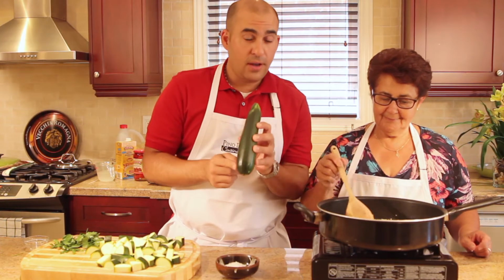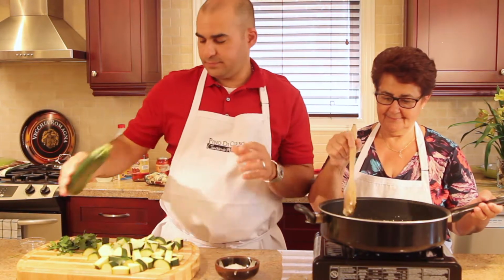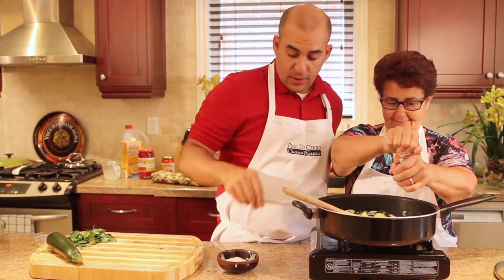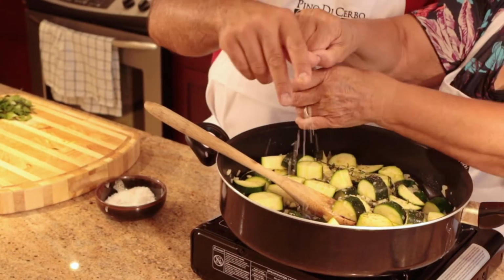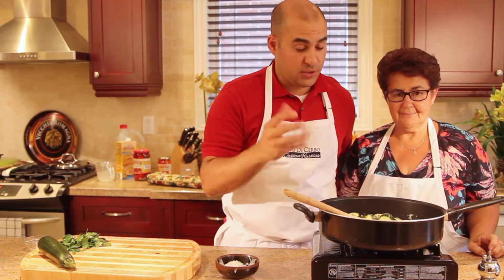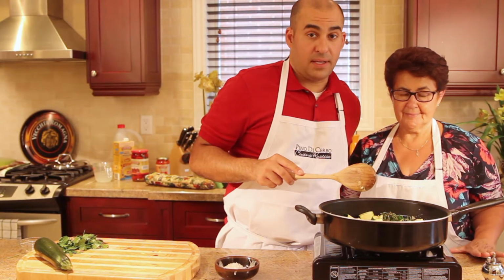These are actually from our backyard. If you don't have a zucchini garden or a garden, get them fresh Ontario zucchini. They always taste best, okay? And we just cube them up, and we're gonna add them to our pot. Okay, Mom, the black pepper. We're gonna add a little bit more salt just to start drawing out all those liquids from the zucchini. Now, we don't want any color here. We don't want to brown the zucchini. We just want to really soften them up, because pretty soon we're gonna start mashing them up and add cream and our stock to this. So, we got some pepper, some salt, give it a good stir, medium heat, and we're gonna cover it with the lid for about 5 to 10 minutes.